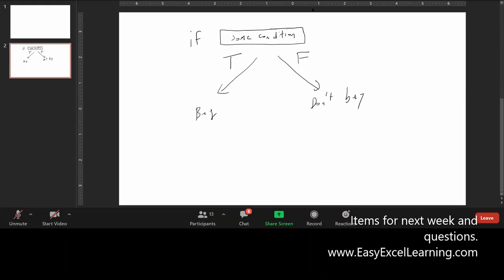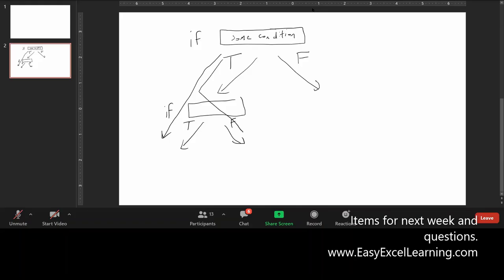That's a simple if example. Now, in the advanced class, we're going to be able to make it more complex by nesting another if function. So I can do an if something else here, and that will lead to a true and a false. So what you have here are paths. I have a path that goes this way, and another path that goes down here, but then turns to the right. So if functions, you can think of them as paths. Here I'm going to have if something else, and that can be true or false. So this is giving more complexity to perhaps a decision-making process.